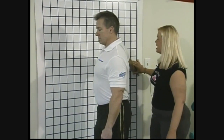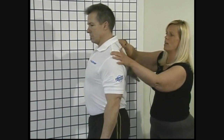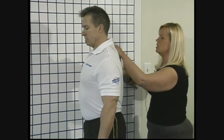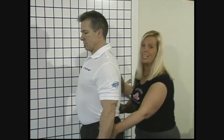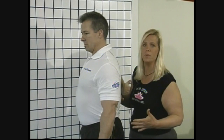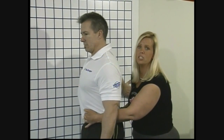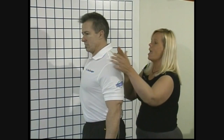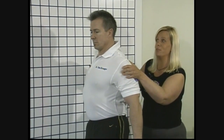Right now, I'm just going to check to make sure those shoulders are level. This one's up a little bit, so he's going to bring this one back a little bit. Now he's going to keep all those movements of Tadasana that we learned. He's going to squeeze his inner thighs, but especially pull his belly way in and up. And then he's just going to start to reach for the center of the room.